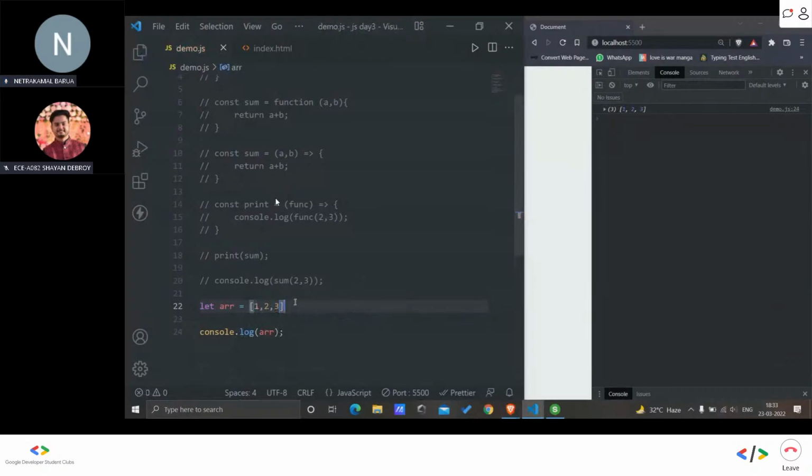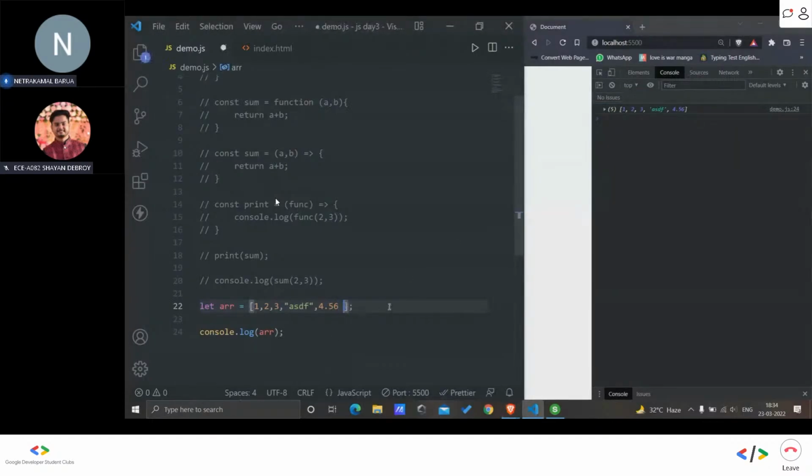1, 2 and 3, and you can also include anything in this array. Like, I am going to write a string here. So a string can be stored with the numbers, or a floating point. Is it visible, everyone? So it basically means that we can store anything in arrays.